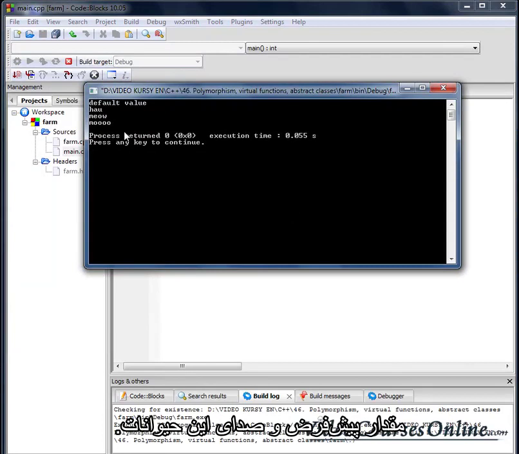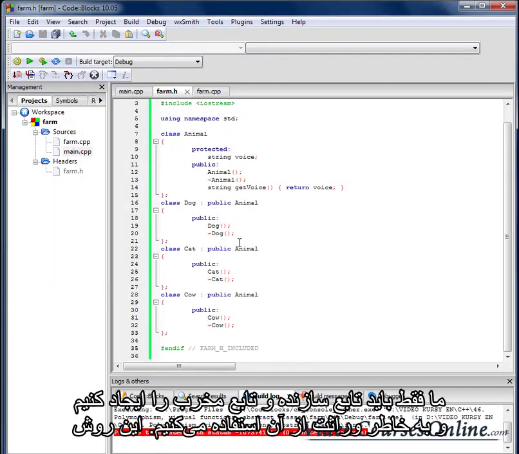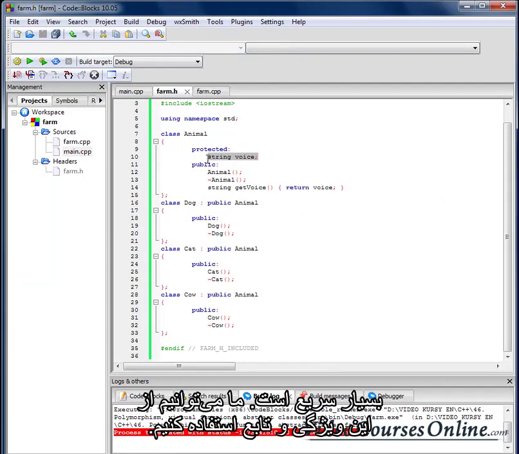Default value, how, meow, moo. So we just needed to create the constructor and the destructor, and because of the inheritance it is very fast. We can use the property and the function from here.